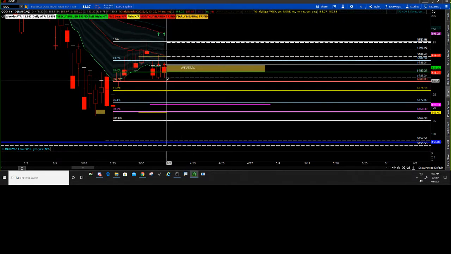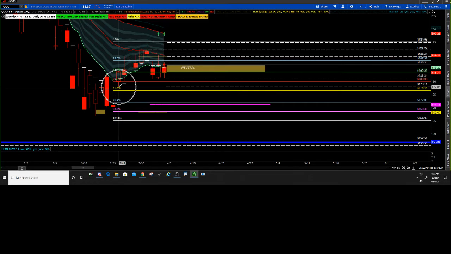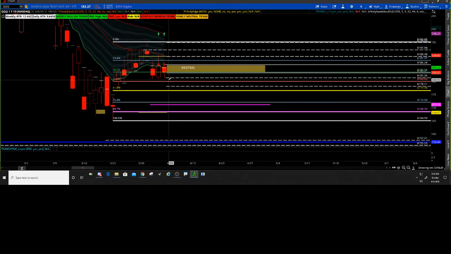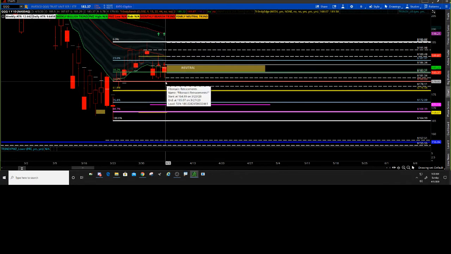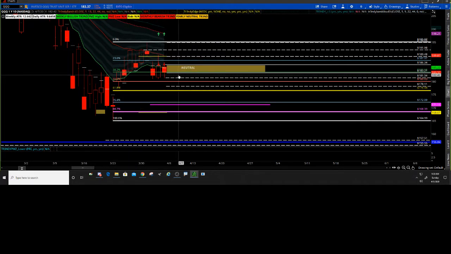All right, and then I'm going to come down here, and I'm going to use this tail or this wick. Okay, so you can see the Fibonacci's aren't quite what I'm using for targets on this one. But if you're new, you can use these. I'm trying to explain to you why I personally am not going to use the fib. Because I have to take into account that we're making higher lows here. So even if we pull back a little bit, we might make another, this dip could be really shallow this time. And then we're going to move up just like this. And once we take the price out of here, we'll be looking to the upside.